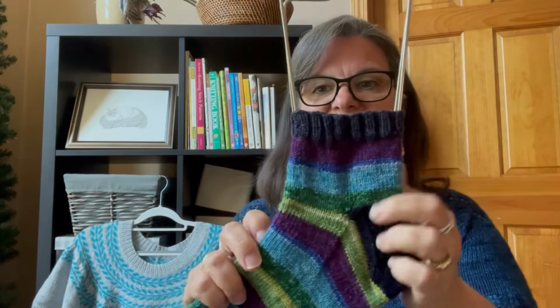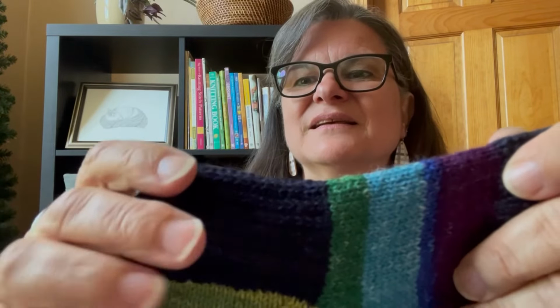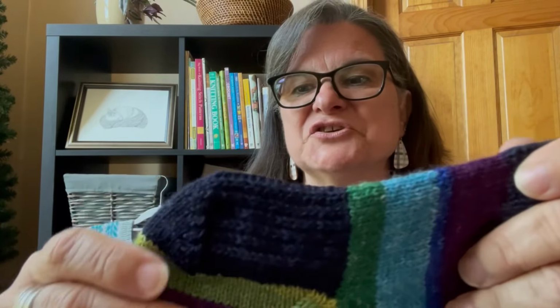So these will be for the son, and they're just vanilla, but I did get them to match pretty well. I think I've got a little bit left over. I used this navy blue mystery mini for the cuff on this one, for the heel, which is my go-to, always the slip heel. Is that what you call it? The traditional heel, slip knit heel. It fits his foot really well, and he likes this texture. So your traditional heel and flap, and toes in blue.